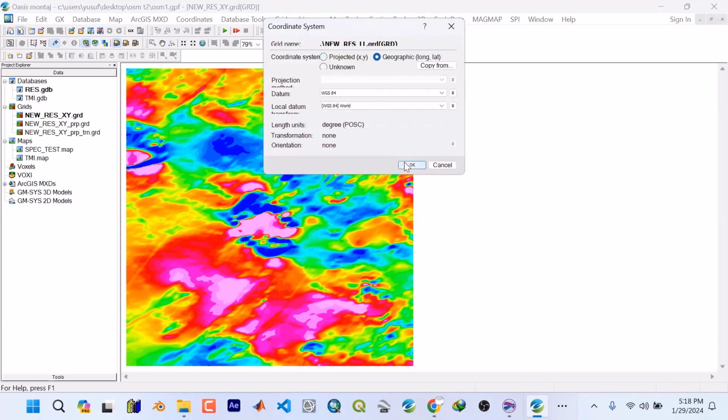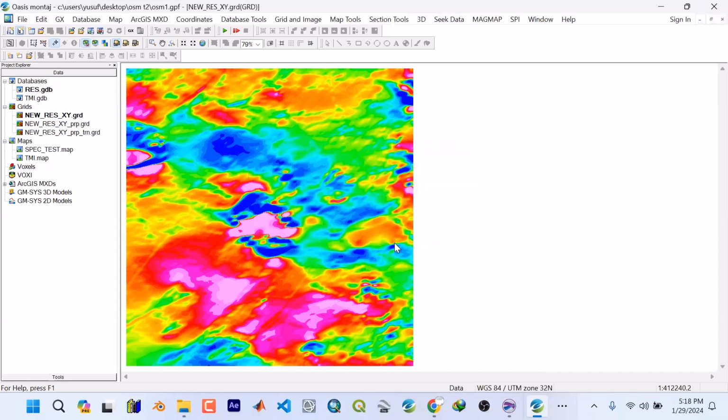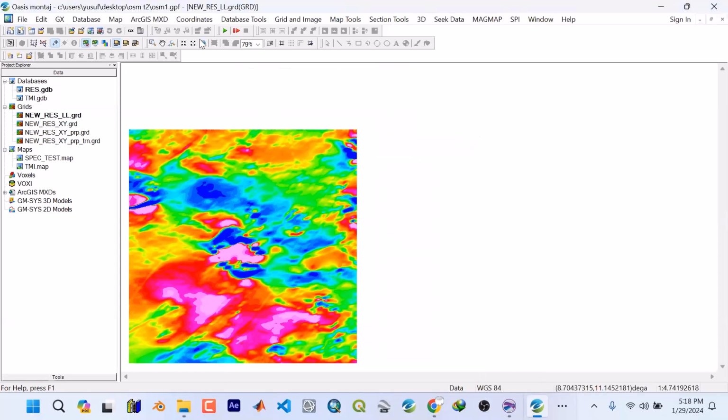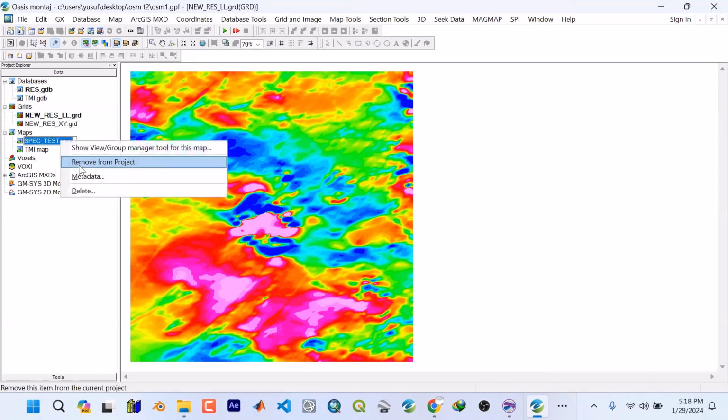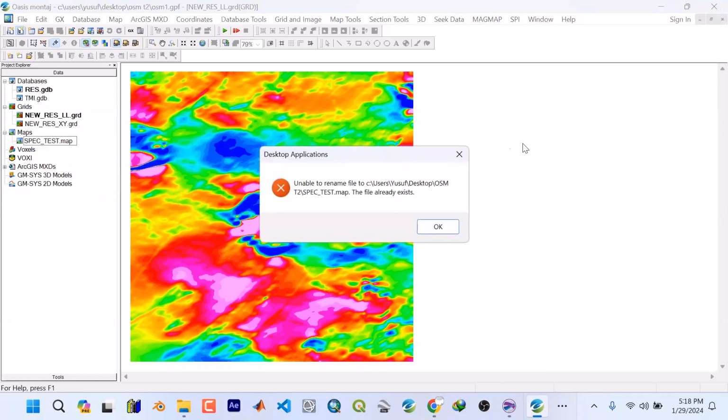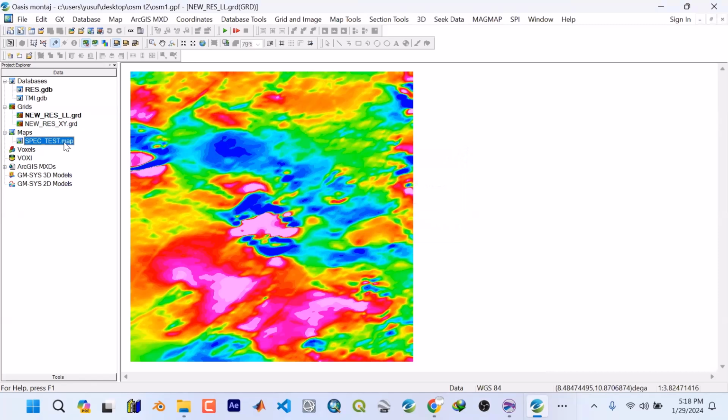Your graphic, we have this. Finish. So this is what you should have done first. Now, I don't need this one. I will click, press Shift, remove from project, remove this one. Okay. So now I have this one. Now we are going to see how we can extract our data from this.